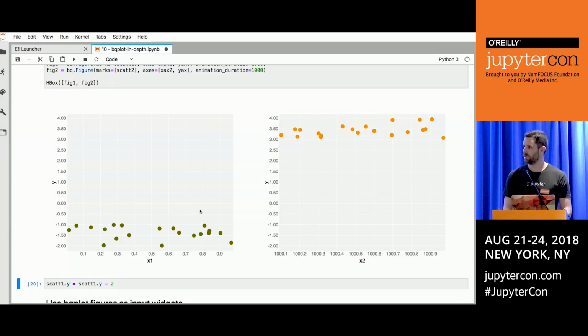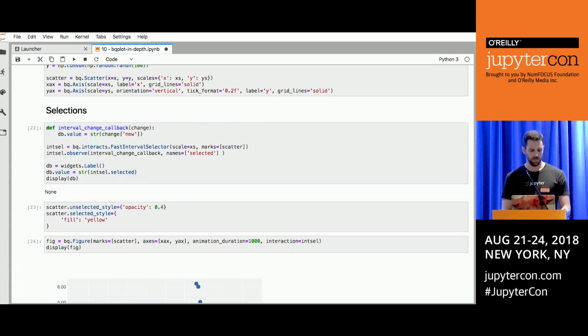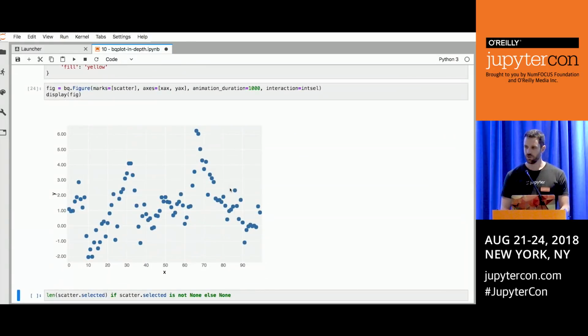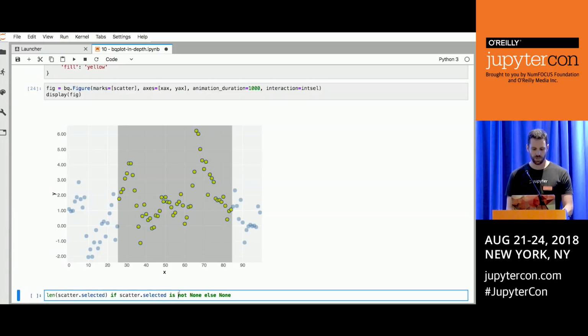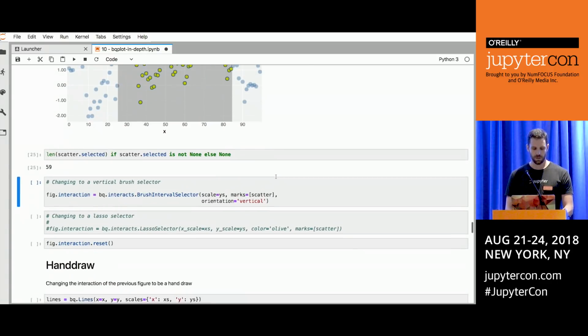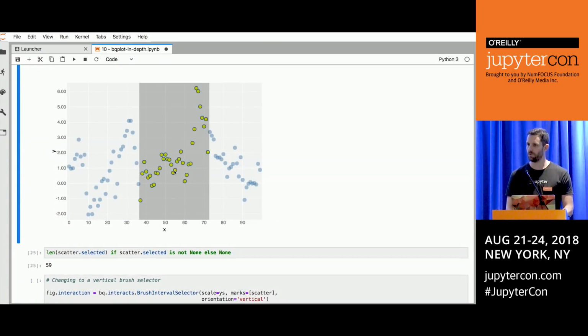So now you can build complex visualizations, reusing scales, reusing color scales, and everything is going to be linked together in a consistent fashion. Also, just like sliders allow for bidirectional communication, bqplot figures and other Jupyter interactive widgets can be used to take the user's input. So in this example, I'm using an interval selector to select an interval in the front end. I can look at what has been selected. Here, I'm just counting the number of selected points, and this gets updated as I move the mouse.